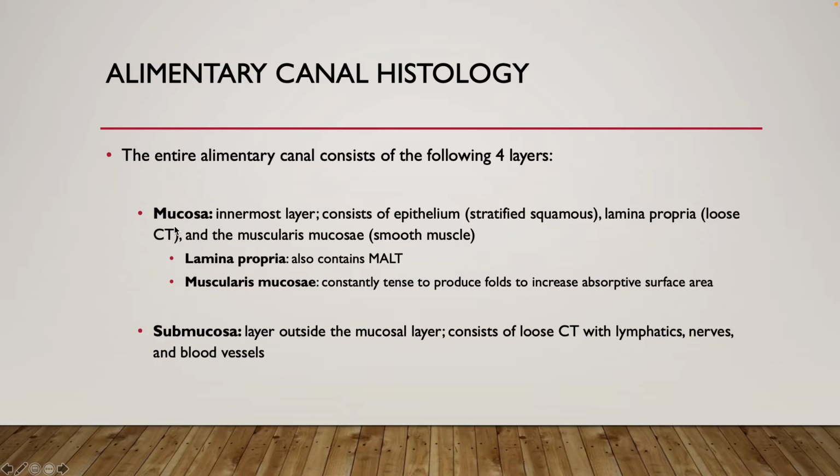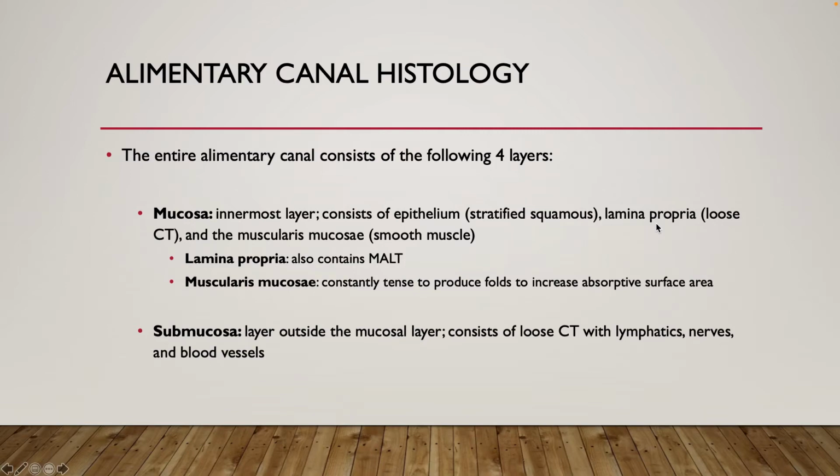This mucosal layer is going to be the internalmost layer of our stomach. It's really in contact with the lumen of our stomach, if we're talking about that, or other parts of our alimentary canal. And what it'll have associated with it is epithelial tissue. And so if you remember, epithelial tissue is going to consist of different shapes and different layers of cells that make up the epithelium, so that are lining a surface. And in this instance, oftentimes we have stratified squamous. For example, our esophagus is made up of stratified squamous epithelium. We then have something called lamina propria, which contains loose connective tissue.